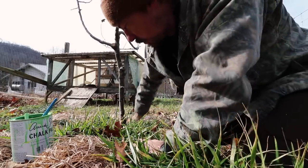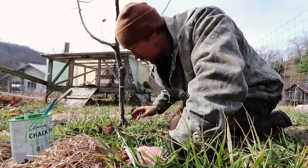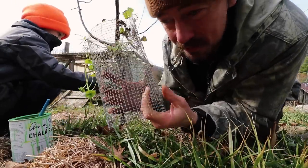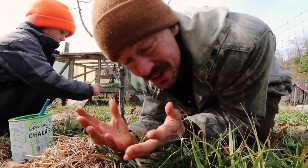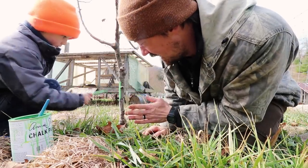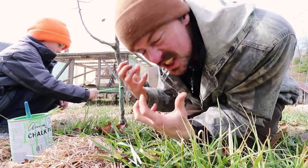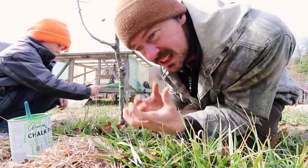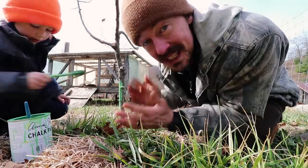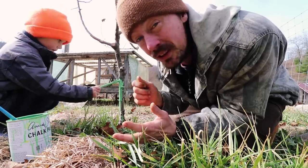They say that orchards near woodlands — which is us — are more vulnerable because there are just higher populations. I actually just learned today that you can wrap your trees in screen, which I may do. What I've had many of my trees wrapped in is really only protection for voles. What you actually need is something much finer to keep the beetles from laying their eggs on the base of the tree. Painting is not an effective control method, but it can help you see where the beetles have entered. They kick out this little sawdusty red frass — bark and wood residue — behind them, and that's what you're looking for. Really, the only thing to do if you see where a borer has entered is to take a small sharp knife and dig out that little larva.